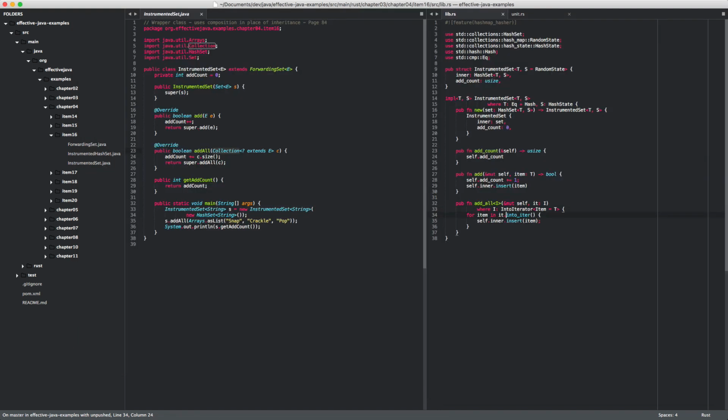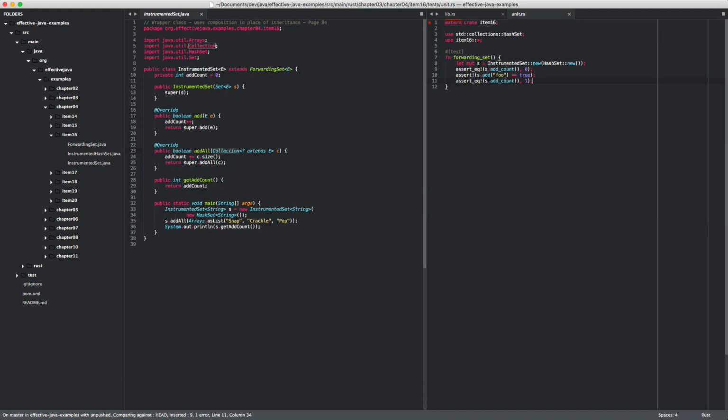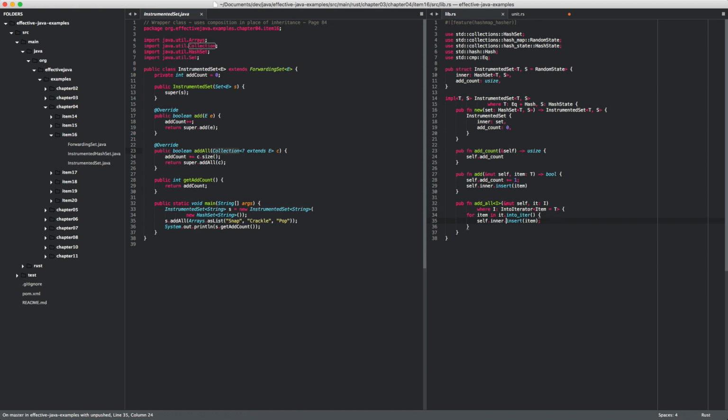Yeah. Wow. Let's see if we can even use it. I don't think so, but the problem is the consuming nature of this. Even though here it would be fine because we pass, well, would it be fine? I think it would be fine, but let's try. Oh, actually, yeah, we want to count only. We want to count this, right? So we want to count only if it was inserted. If it was actually inserted.